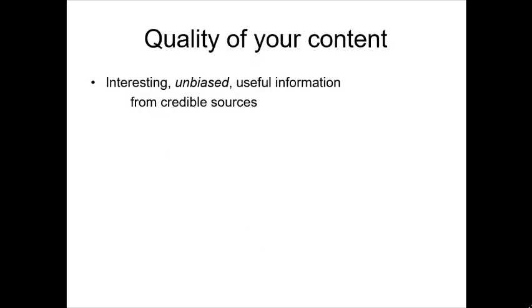And once again, proofread, proofread, proofread. Can't stress that enough. That is going to help you to catch mistakes and make it more readable. Now let's talk about the most important part of your paper, and that's the quality of your content. So again, as I've said before, the purpose is to provide interesting, unbiased, useful information from credible sources.